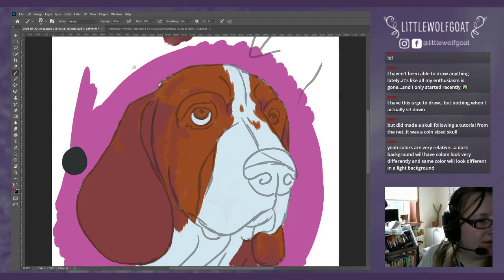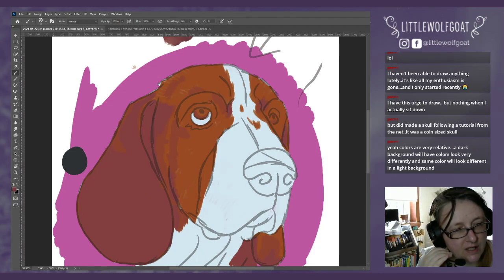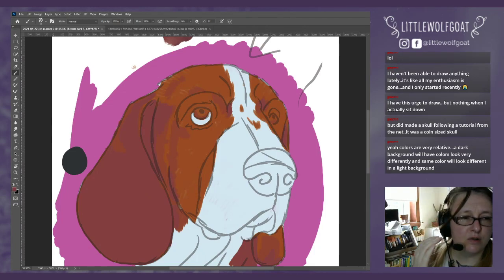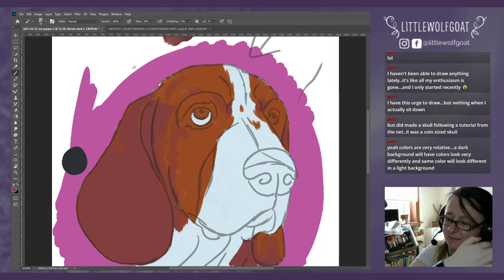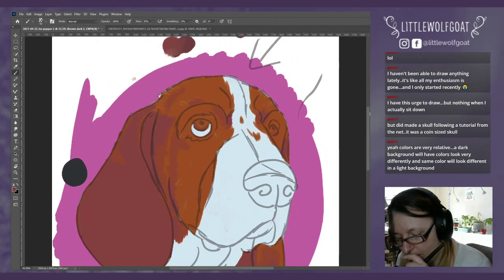I haven't been able to draw anything lately, so my skills have only just started coming back. I have this urge to draw, but nothing when I actually sit down. But I did make the skull from a tutorial. It's quite a nice skull. Oh, cool. The colours are very relative. A dark background will make colours look very different. Yeah, totally. And it's still stuff I'm learning about, like colours and how to make them work together.